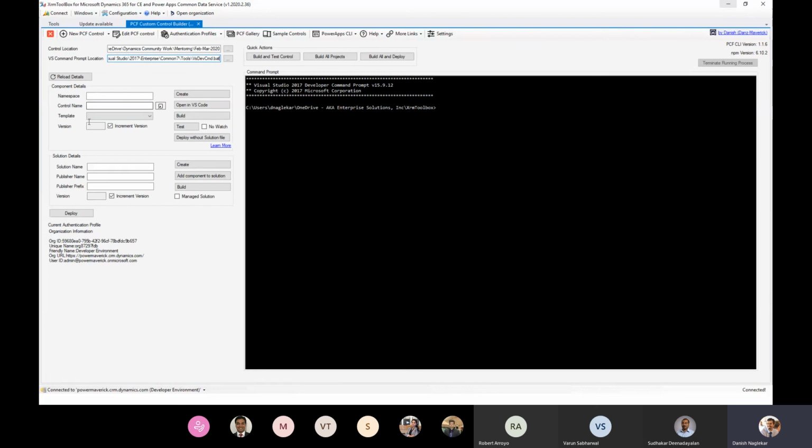But if you're just going to use the component details section, then just going with the control location should do the trick.